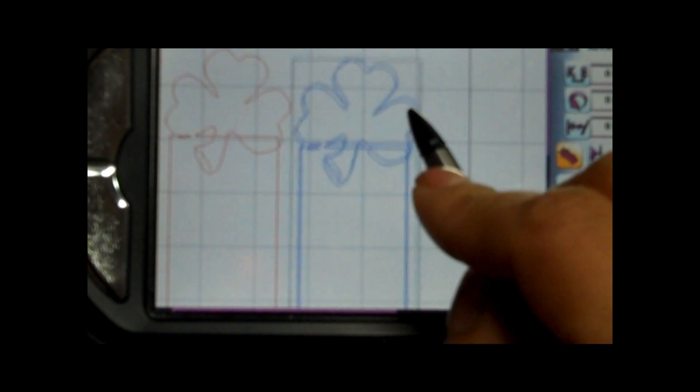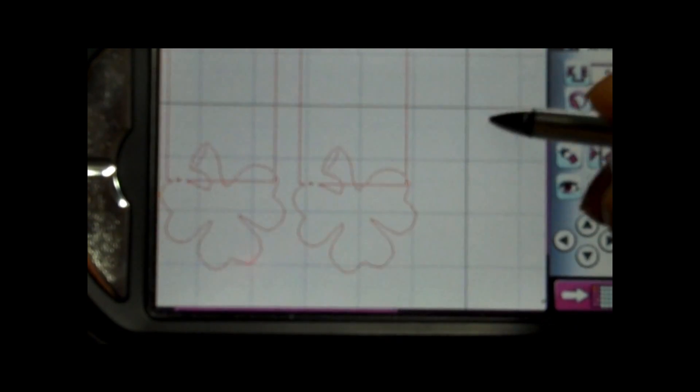Now that we have the base of our lollipop holder, I like to put a layer on top of the front. We're going to use the copy feature — go to Advanced, click on the shamrock, then click Copy. We're not going to use the bottom shamrock because I like to ration my pattern paper. I don't want to cut the whole thing from pattern paper — it's only going to be the front of my lollipop holder. Let me show you: the square part of the base here is about two inches.